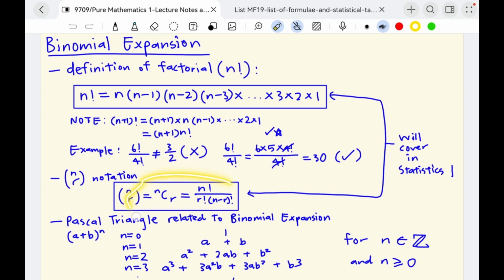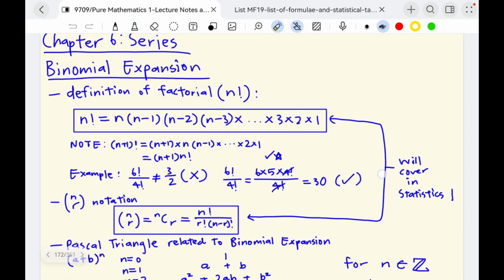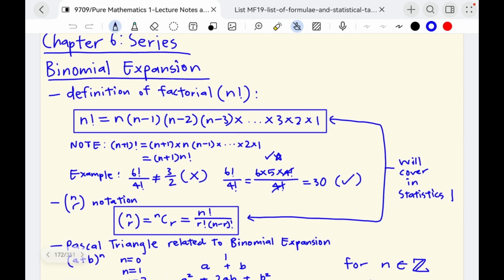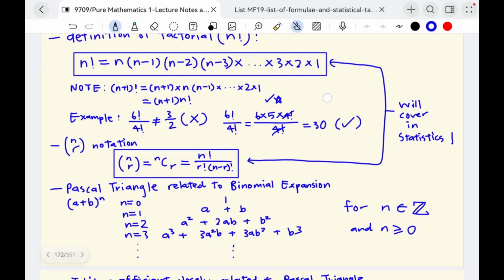So this is the syllabus for the Probability and Statistics 1. This we will cover in the paper 5 lecture soon, so stay tuned for my further updates. Because in your AS examinations, you are going to take Pure Mathematics 1 and Probability and Statistics 1, which is paper 1 and paper 5, no matter which series you are going to take.